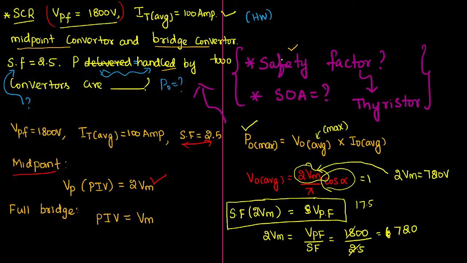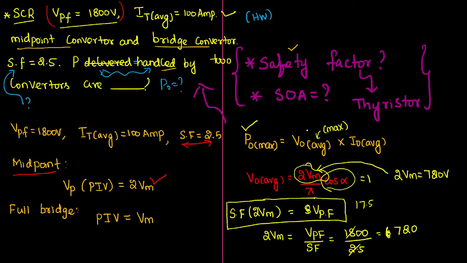So with the help of that voltage, I am trying to maximize everything. What is the maximum power that can be handled by the whole circuit? So when asked for the maximum power handled by the whole circuit, I just wanted to know the maximum output average voltage. Okay, sir, that's fine. That's what we are trying to mean here.